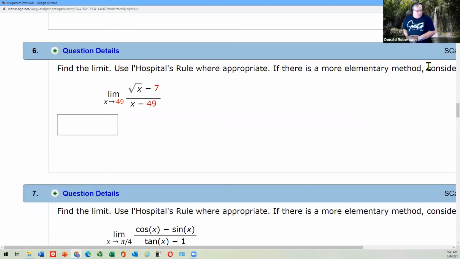Question 6, I can do using L'Hopital, and it will work. I'm not arguing. It's not one of those situations where you can use it and you get the wrong answer. And the reason it will work is, isn't it 0 over 0? Right, so it's indeterminate form. Is there a different technique I would probably want to use on this one? What would that other technique be?